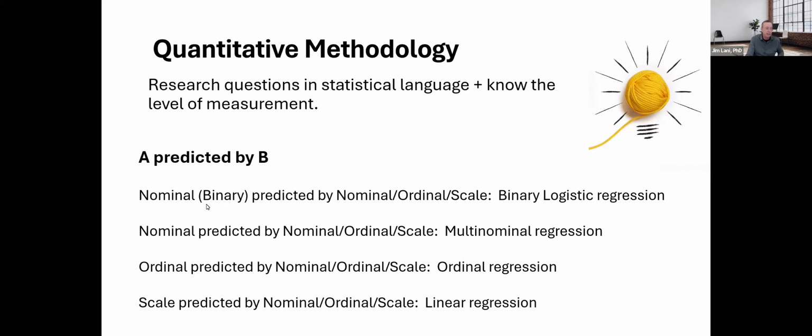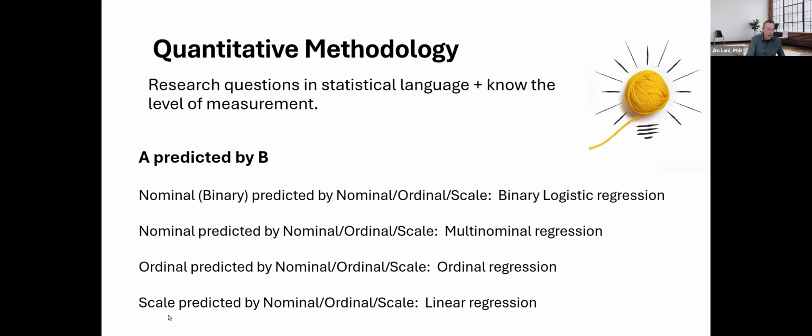It could be a binary outcome variable, male, female. I want to see if age predicts political affiliation, Republican, Democrat, or region of the country, whatever. It doesn't matter what the predictors are. The outcome variable is binary, 2 options, so we're in binary logistic regression land. Now, that nominal variable could have 3 or more levels, and we're in multinomial regression land. If it's an ordinal outcome variable, we're in ordinal regression land.